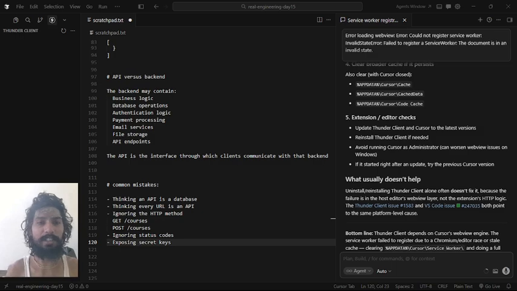So let's recap now. Today we learned that an API allows different software systems to communicate. The main flow is: client sends request, server processes request, server sends response, client uses response. We also learned endpoint means the URL for a particular API operation. Method is the type of operation. Headers is additional request information, and body is data sent with the request. JSON is the common data transfer format, and the status code is the result of the request. The common HTTP methods are GET, which is used to read, POST to create, PATCH to update, and DELETE to delete.